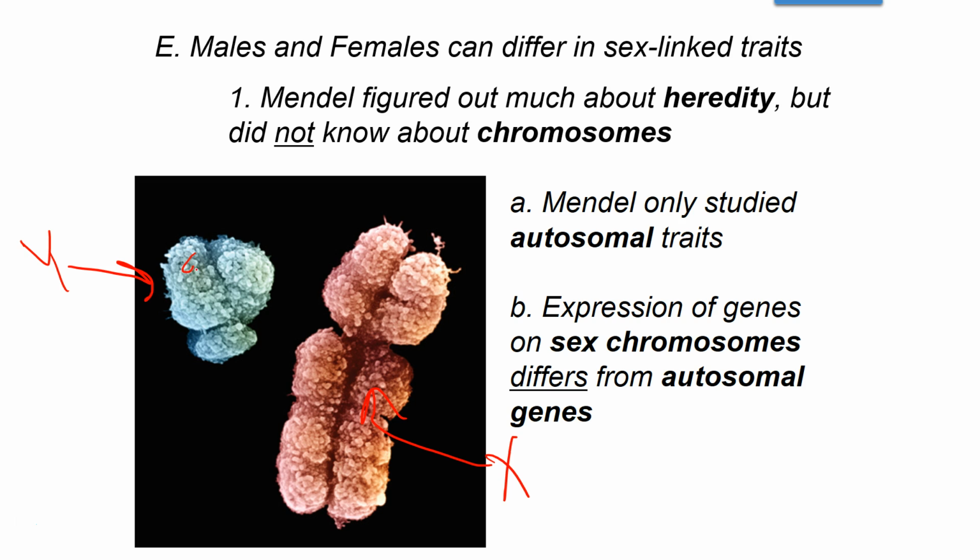It has fewer genes, but this is all the DNA, all the chromatin coiled up really tight. And this is one chromatid, and this is the sister chromatid attached to it. And there's the centromere right there. So that's a bunch of DNA coiled up and attached to its sister chromatid. And so this is a male. None of the genes on this are existing on this. They're different genes. And so males only have one copy of their X.